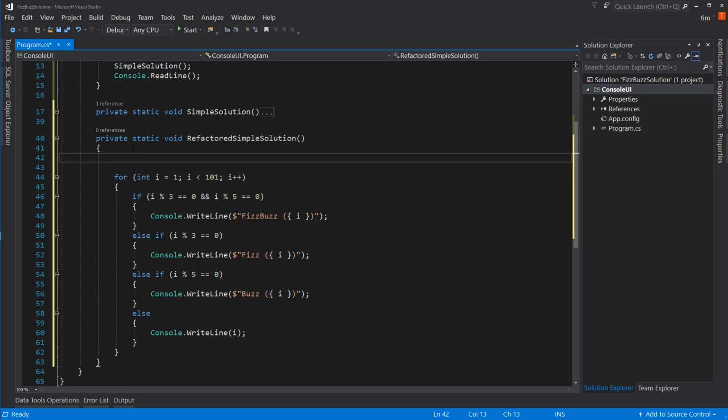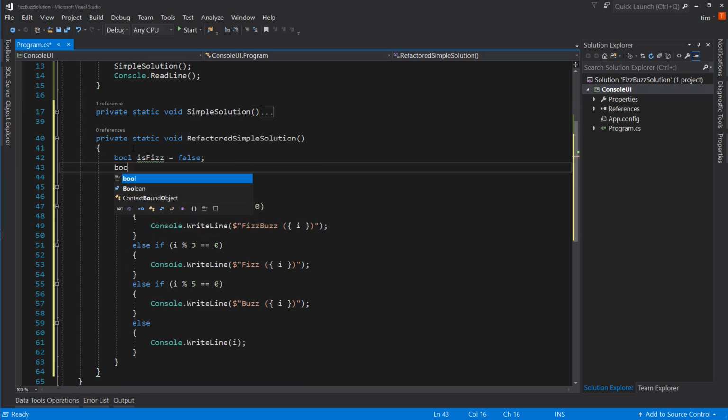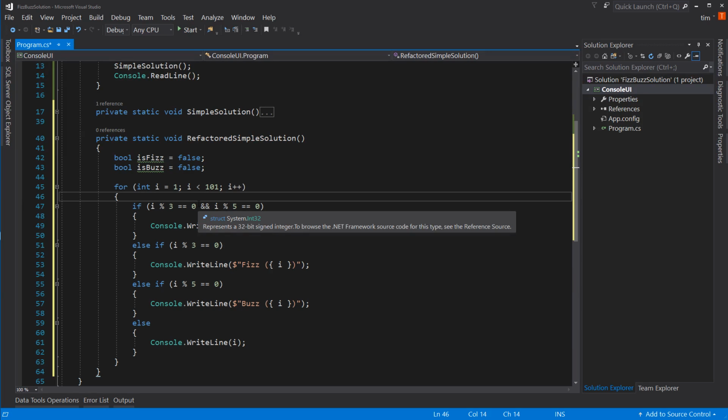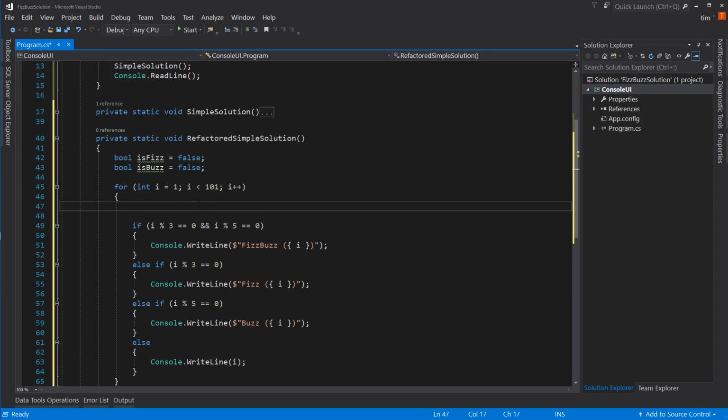First, let's create a couple of variables here. Bool isFizz equals false. And bool isBuzz equals false. Now, inside the for loop, I'm going to take these calculations. So let's grab this one first. This is fizz.